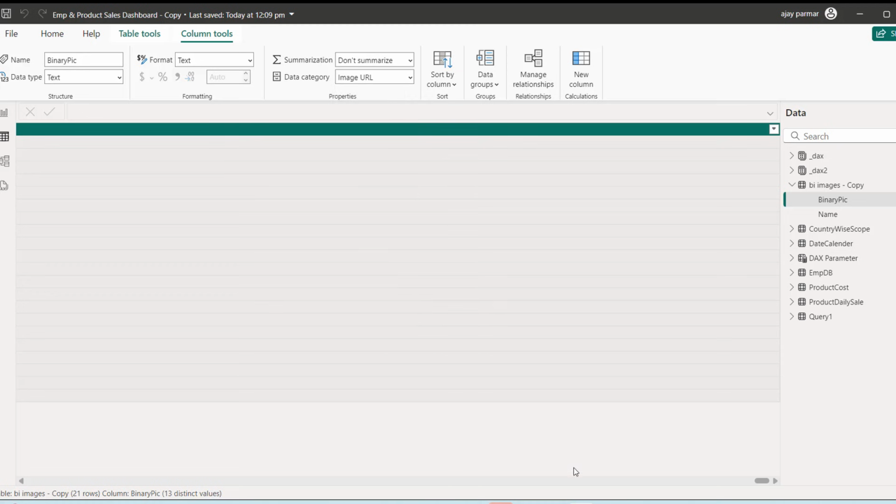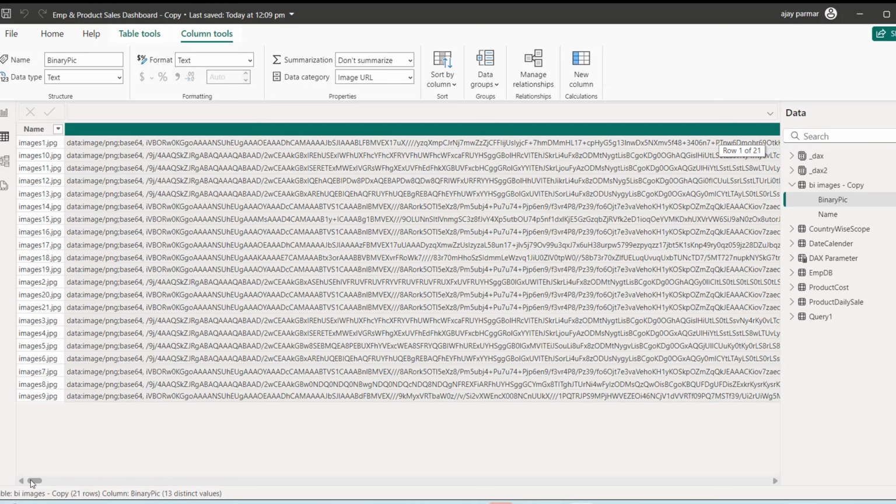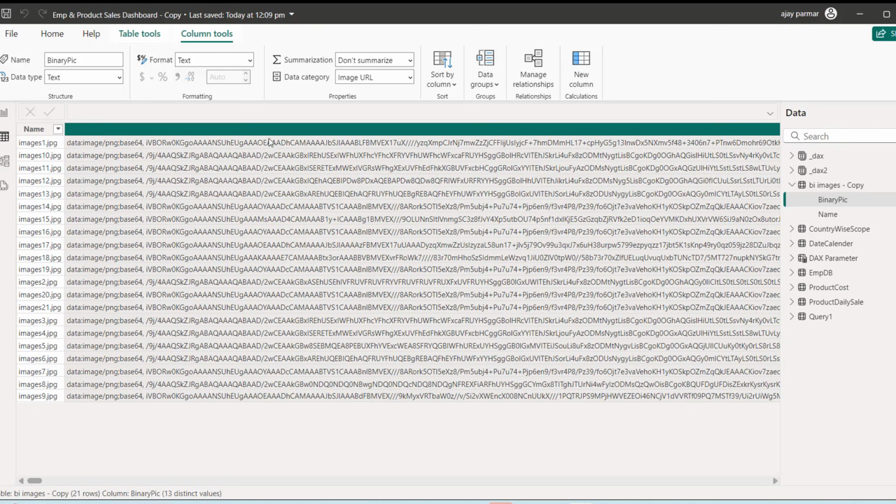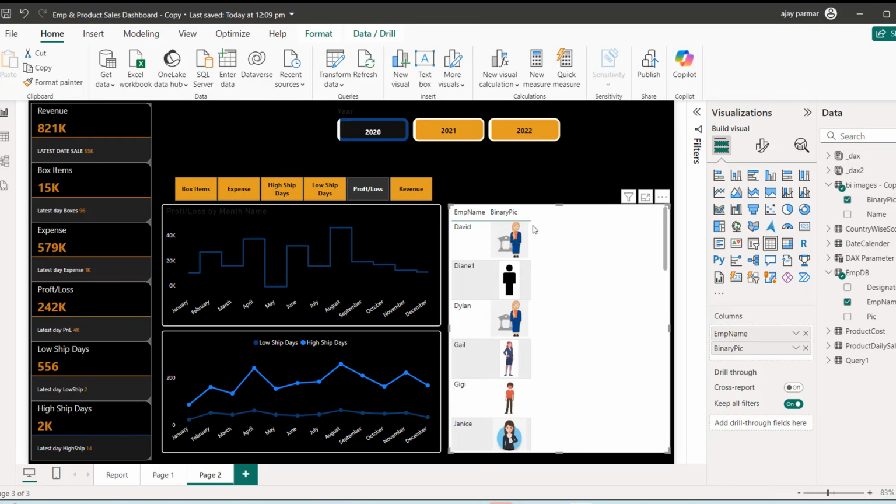Now because of that, whatever function it has applied, I really don't know exactly what it has done. As you can see, it needs a lot of space, but we should not be bothered about it, because we are not going to work with this table in future. We just want this for the images. So this is the header, as you can see, the name binary pick. This is what we will use, and now you can have these images.